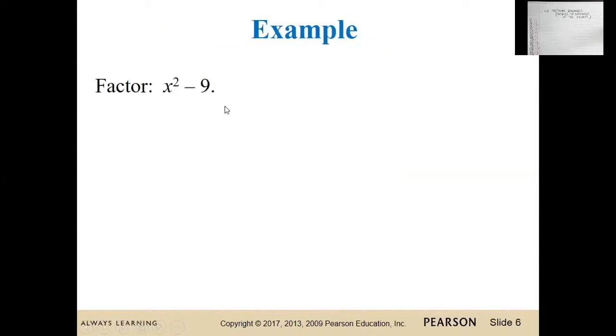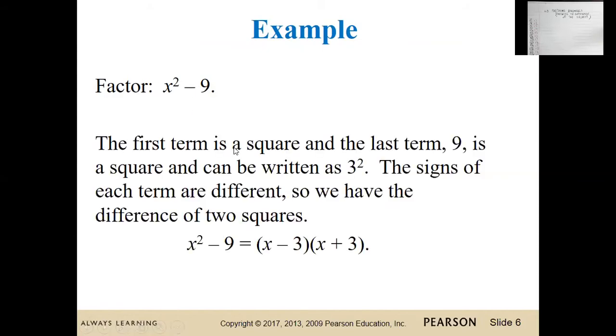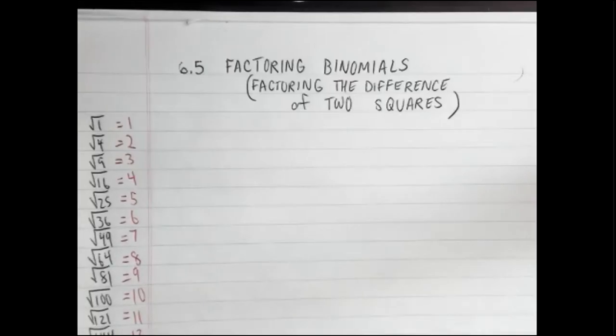Okay, so if you look at this example here, we determined that 1 is a perfect square, and we know 9 is a perfect square, and we have a subtraction sign in between. So it's just going to be x plus 3, x minus 3. And if we had a number here that was a perfect square, that would be the coefficient in here as well. All right, so let's look at some examples.